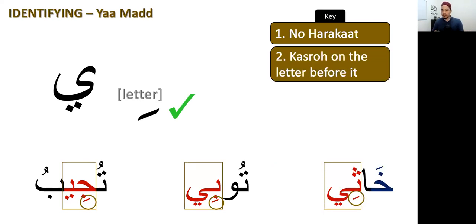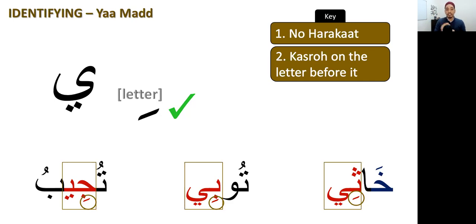So if the alif mad must have a fatha before it, that means the alif mad is an extension of the fatha only. You will not find an alif with a kasra before it. You will not find an alif with a dhamma before it. The alif specifically, its sole function is to extend. Okay, the ya mad is a bit different. It can be a long vowel, it can be something else. However, if we want to identify if this is a long vowel, if you see this mad and you want to conclude that the function of this letter is to extend the kasra, it must meet these two conditions.